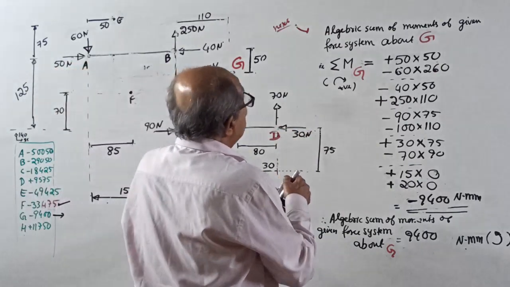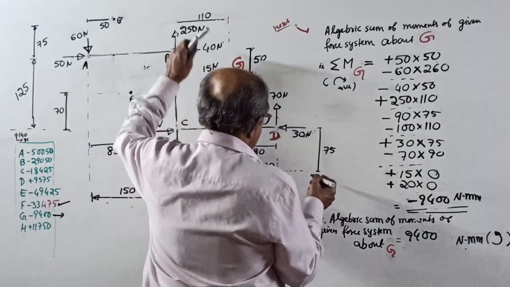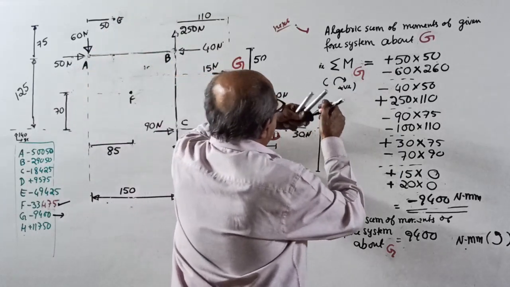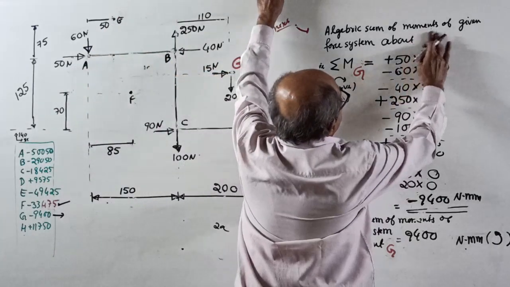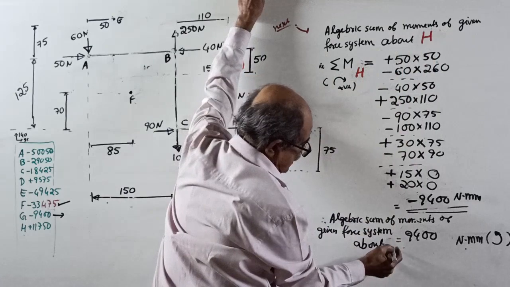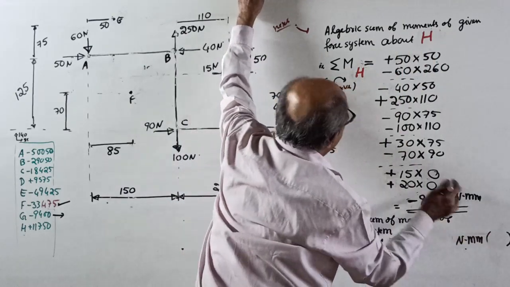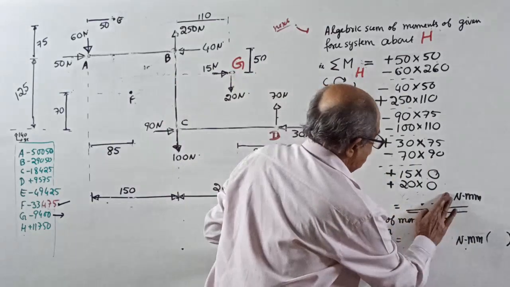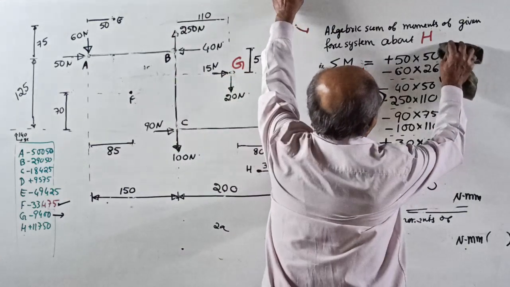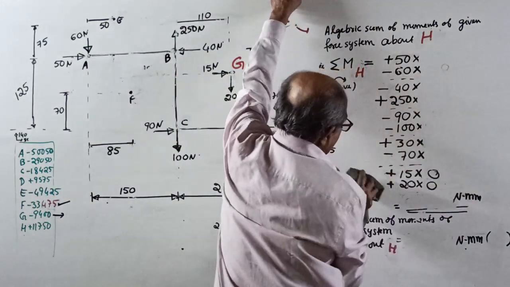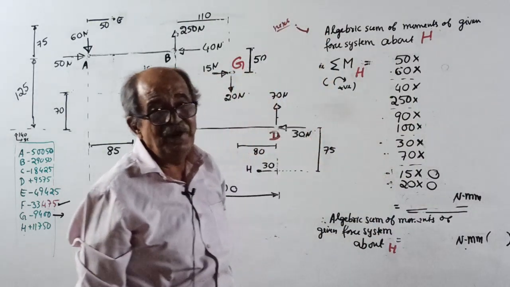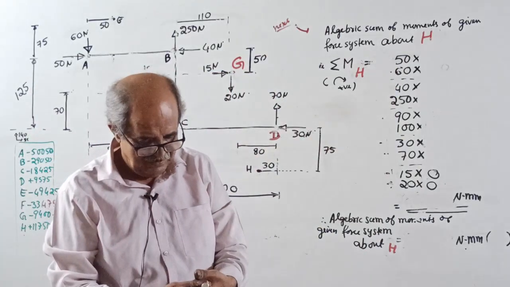Lastly, I will go for point H. Where is the H point? Here. I first thought to take some more points. No, enough. There is a limit for everything. If you do this much practice, you will become a 100% master. About H. Okay, over. This I should remove. The answer I don't know. The distance I should remove, on the safer side. The distance will keep on changing. But remember, sometimes I may forget the sign also. So on the safer side, remove that sign also. Safest one. Why? So that every time I write the sign, then no confusion. Okay, start.